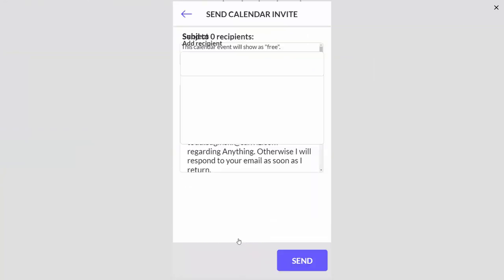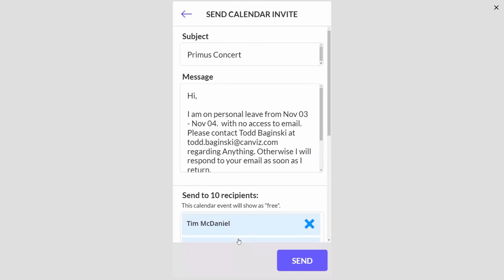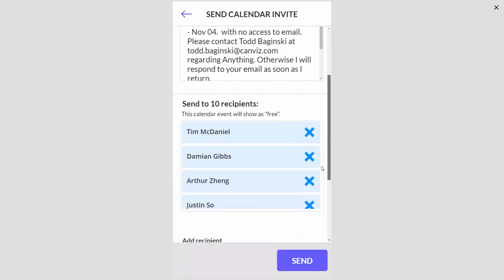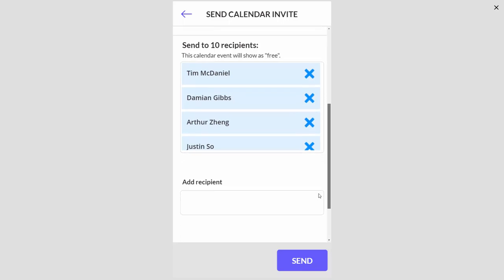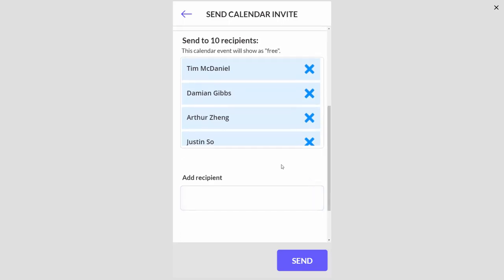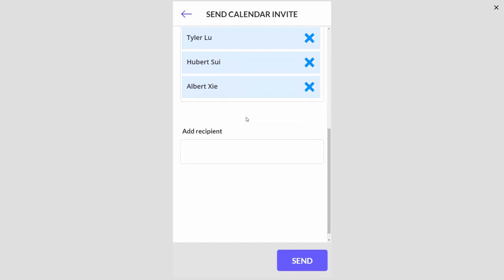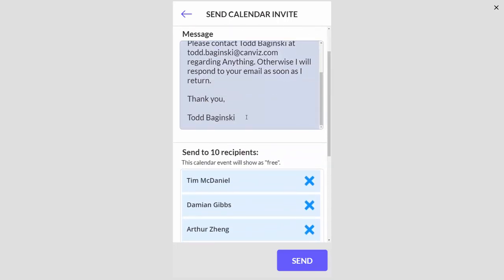The final thing I can do is I can send calendar invites. These calendar invites, basically besides setting my out of office message in Outlook, will create a calendar invite to notify people that I will be out of the office at this time. This can be especially helpful if you've chosen to create one, but you didn't create it based on an event that was already on your calendar. We fill the same information before that we had, otherwise you can type it in. And here it will go through and do another query to the Office 365 users connector, and it's going to look up the people I work with most often in my organization and recommend that I send them this calendar invite.